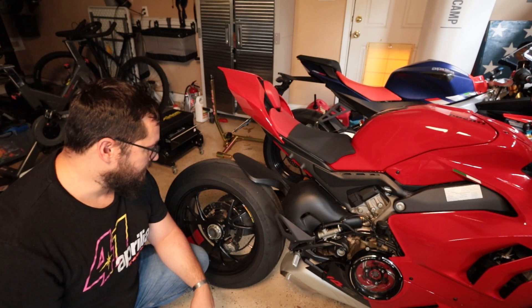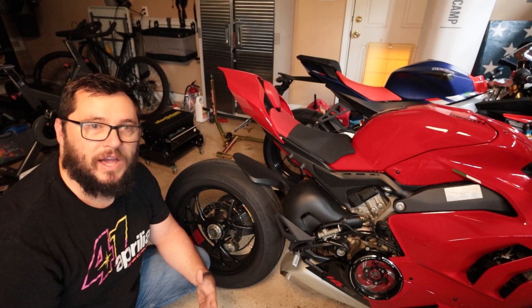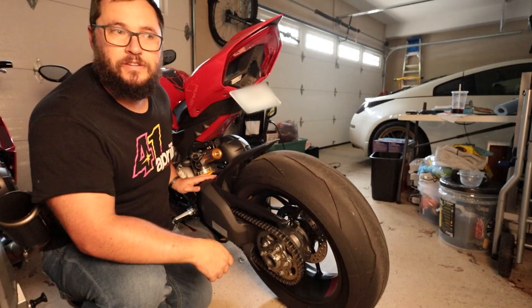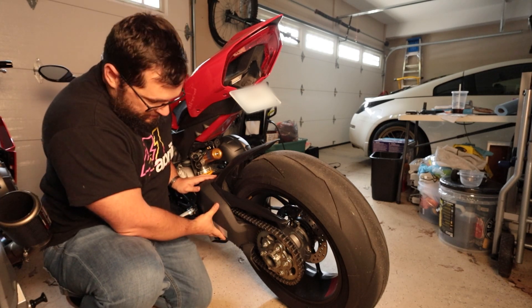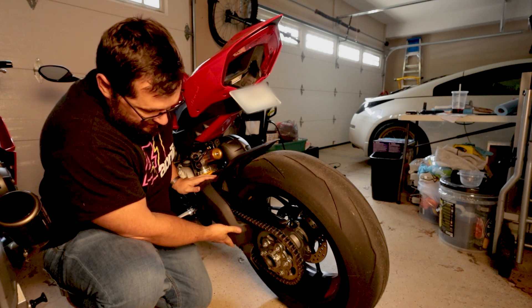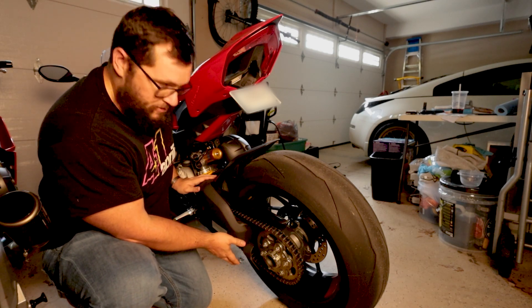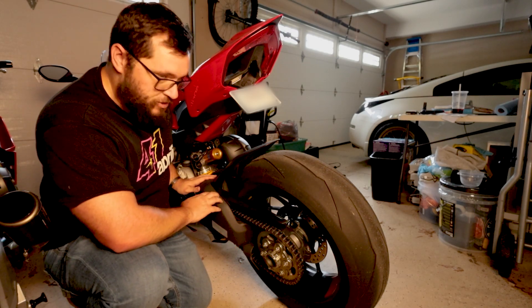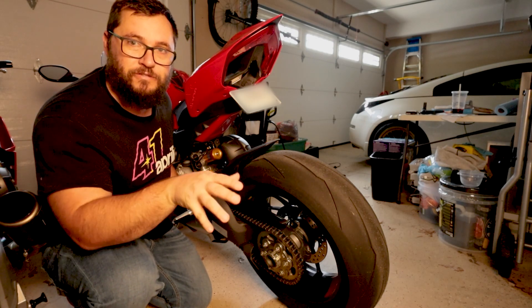The other thing is that because you have so much concern about torsion you have to add a lot more material to the back side of the swing arm. In order to keep the torsional stiffness really high, they've had to add a ton of material. This single-sided swing arm is really, really thick and that's a lot of added weight. By going to a double-sided swing arm they were able to dramatically reduce that weight and still keep the back wheel from rotating and flexing.